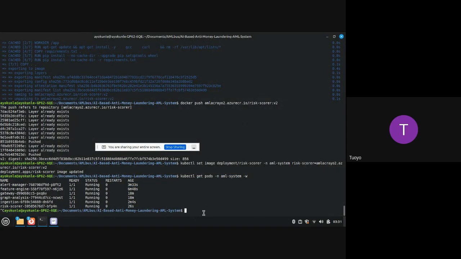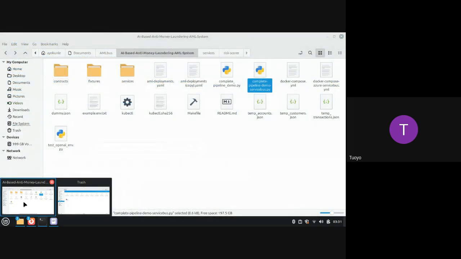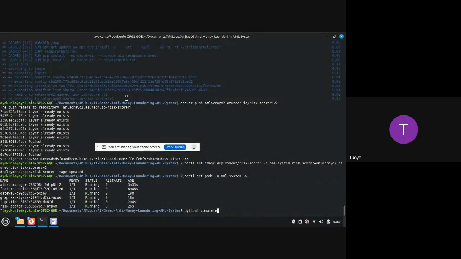So I'll be using Python to run that. Python 3 complete. Is it a hyphen? It's a hyphen. Okay. So we'll be running this.